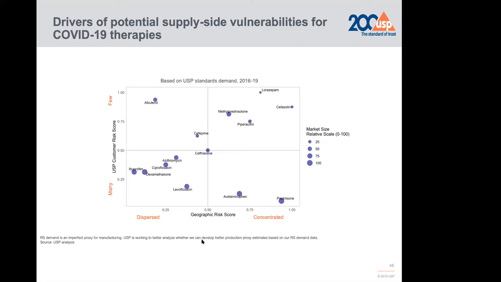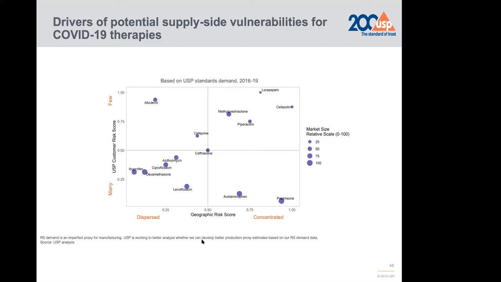But stepping back from that for a moment, what is this chart trying to do? We looked here at two, not the only two, but two what we call risk factors for a medicine supply. Every one of these drugs is post-patent or in generic. So you have multi-manufacturer scenarios. And on the bottom is the one that's most intuitive, which is a geographic risk. So how concentrated or dispersed is the manufacturing of a product?